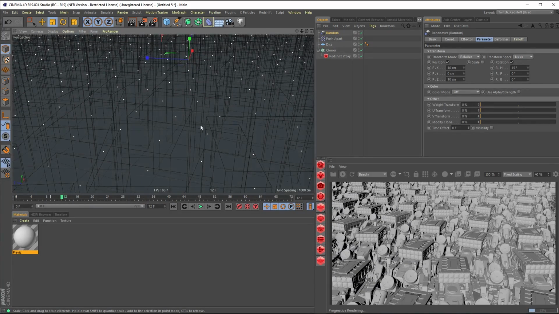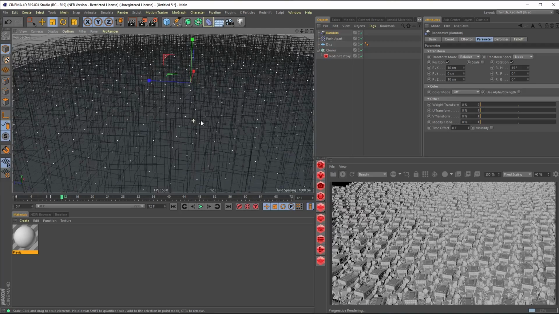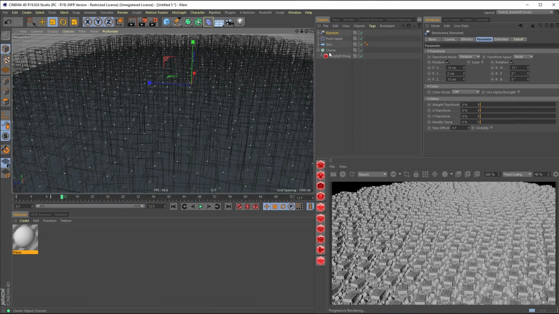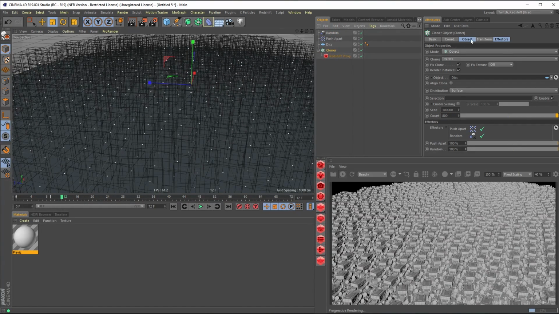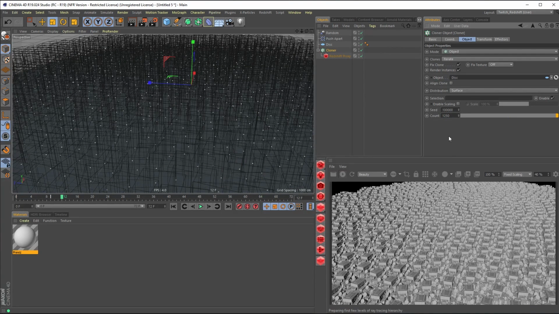Cool. That looks pretty good. I mean, that's pretty damn fast. Now, I'm kind of tempted to push it and see how far we can go, because it'll top out at around... I've gotten this up to 2,500 copies of something pretty high res, and it's been okay. But I'm a little skeptical to do that during a live stream. So I'll split the difference. I'll take it up to 1,250.